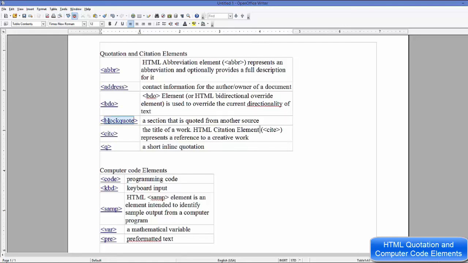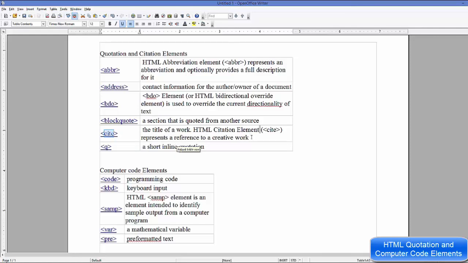The fourth type of element is the blockquote element, which you can use to quote a section of your paragraph which is taken from some other source. The next type of element is the cite element or citation element, which you can use to represent a reference to a creative work.